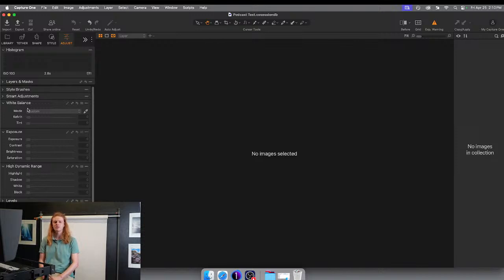But CaptureOne has something very similar that we'll go into as we do our demo, and that is the ability for the adjustments to be applied to the next photograph you take. As I said, CaptureOne is really a program that's meant to be used on location, on set, and it's meant to be kind of integral to the actual shooting of your photograph.